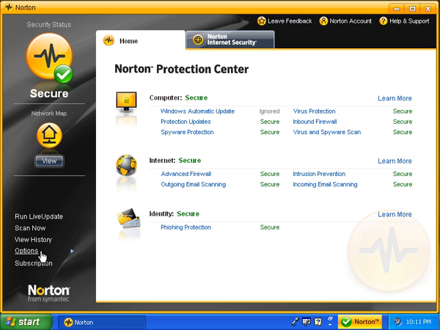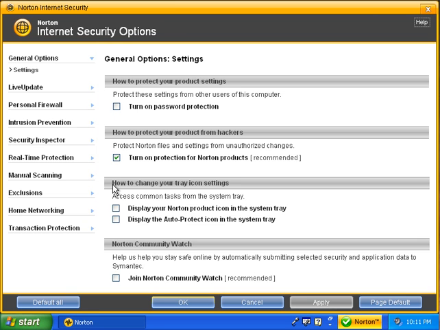Now I'm going to go over here and click on the options in the lower left-hand corner. We click on it, and Norton Internet Security has a series of options here. Some of them are pretty effective, and some of them aren't things that you necessarily have to have turned on. Now notice the password protection. I've got that turned off right now. You could turn that on. The password protection basically allows me to monitor passwords with this system. I've got it turned off right now because I just don't want to use that particular item.